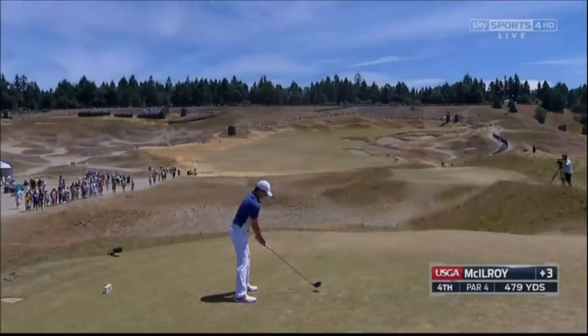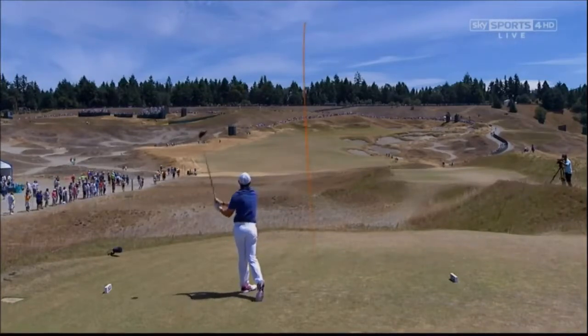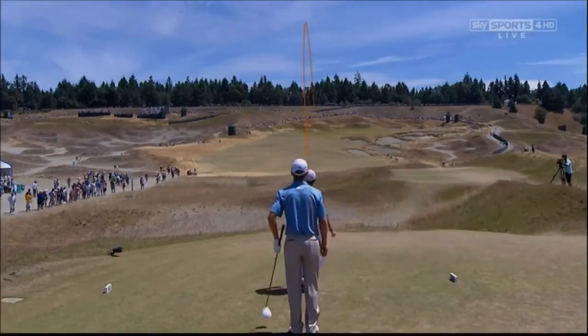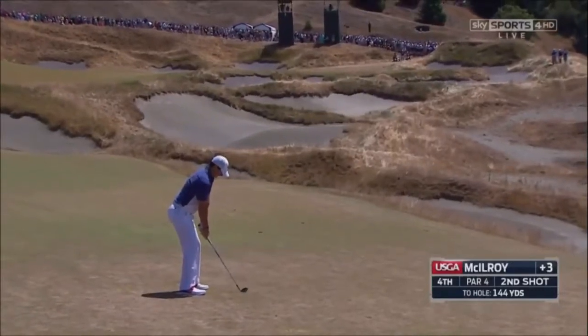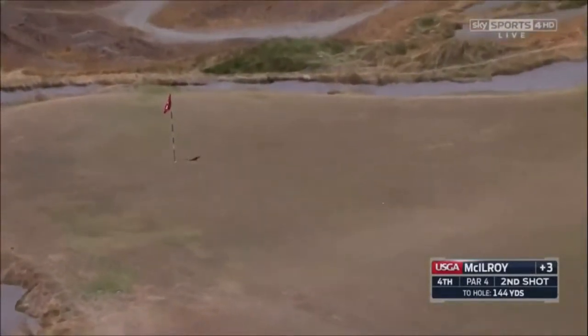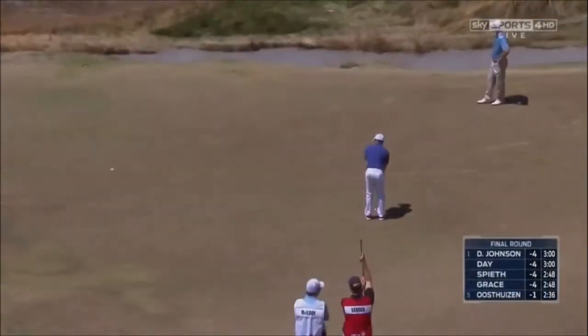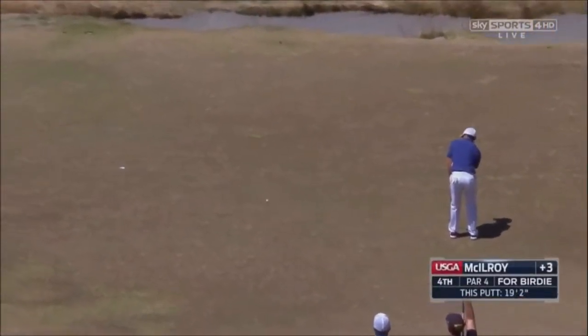McIlroy at the second. Seattle Seahawks, I don't think so. Go Philadelphia Eagles. Rory McIlroy with the driver. Wind coming off the left on this fourth hole today. To spin it. Come on. Keep coming. Being so slow coming down the hills is making the pin make more of a difference when it hits it. But we'll go just slightly to the right for you.